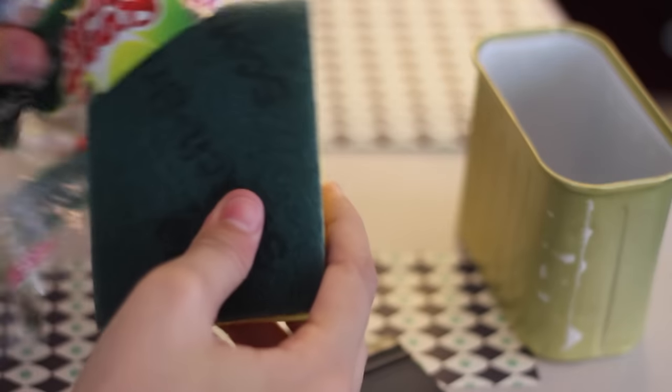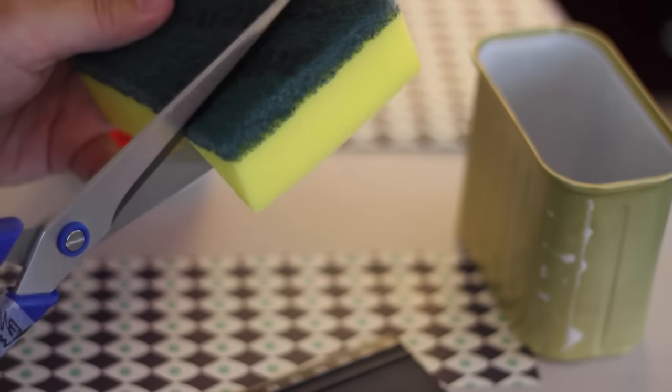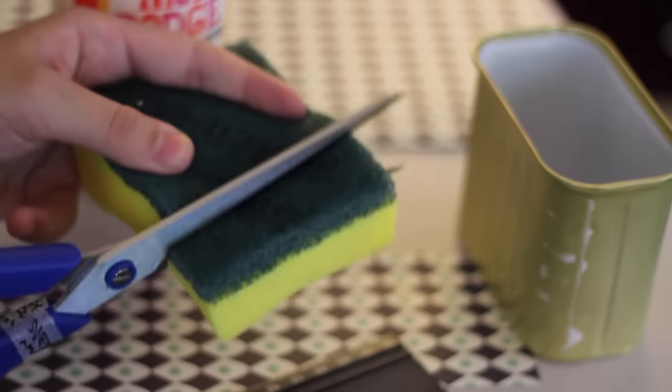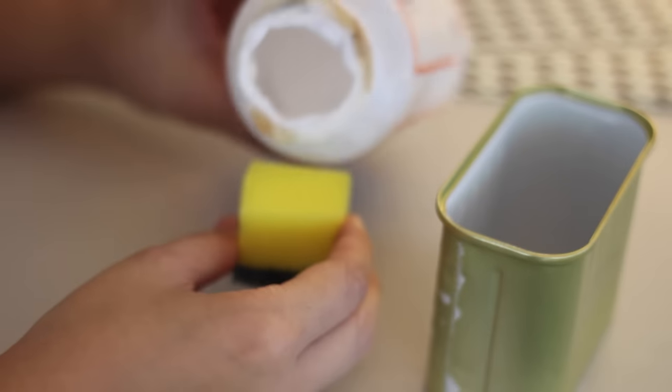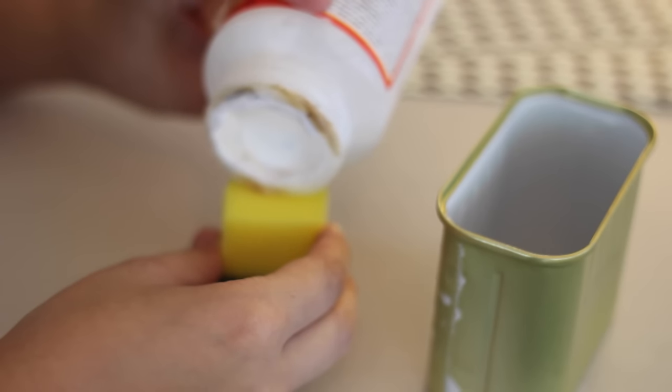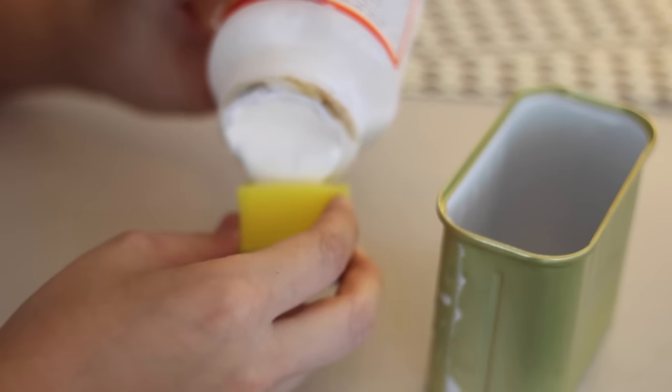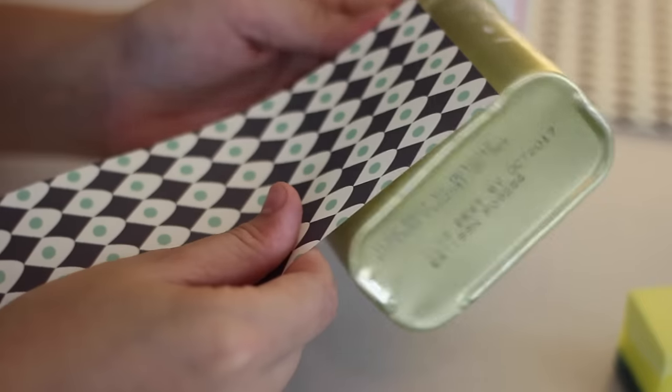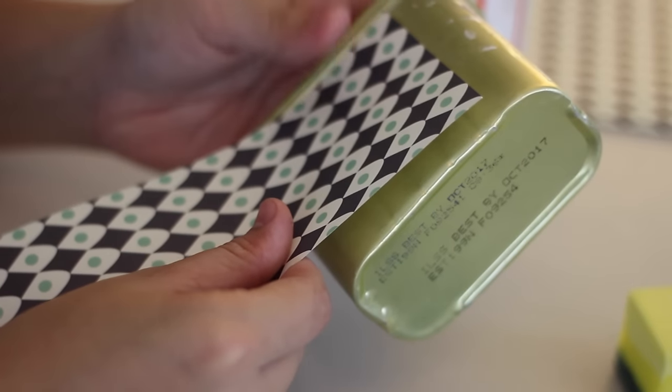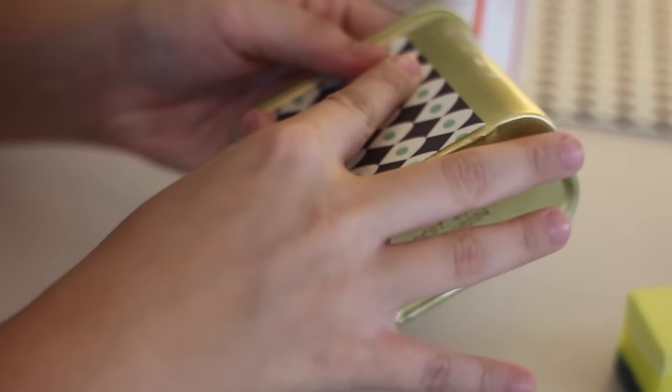Now, this is a very special trick of mine. Instead of buying sponge brushes from the store, I just get a regular dishwashing sponge and I cut them into little pieces, and they become little sponge brushes. Then I'm going to pour in my white glue onto the little foam brush I just made and spread the glue all over the tin can. I really like using these kind of brushes for these kinds of projects because they spread whatever glue you're using on the surface really nice and really evenly.